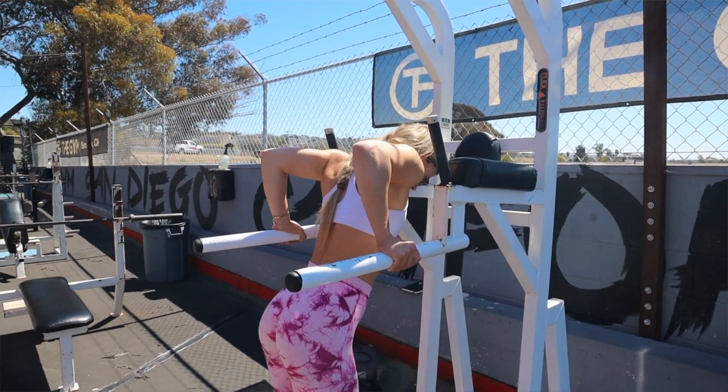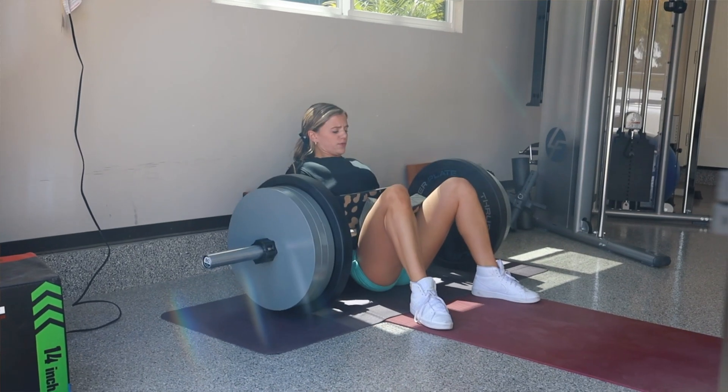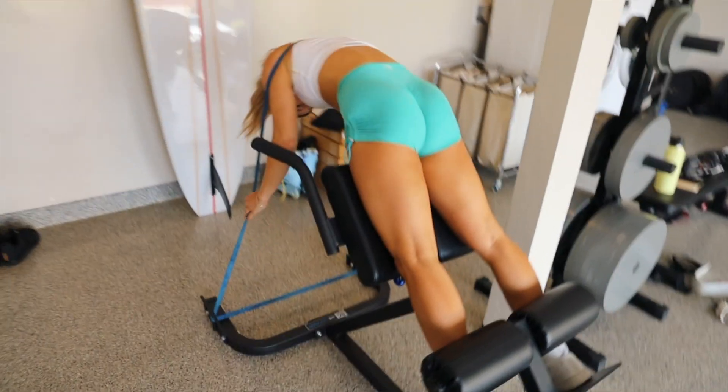Kelly's training an upper body day, a lower body day, taking a rest day, then repeating: upper body day, lower body day, rest day. This training cycle is not dictated by days of the week — it's simply dictated by whatever day in the rotation she's on. She has two upper body days — upper one and upper two — and four lower body days: lower one which is a pre-exhaust day, lower two which is a compound heavy day, and then lower three A and lower three B. We're never training more than four to five times in a week. The upper-lower-off pattern ends up being roughly five days a week, and having four lower body days absolutely does not mean we are doing all of them in one week.